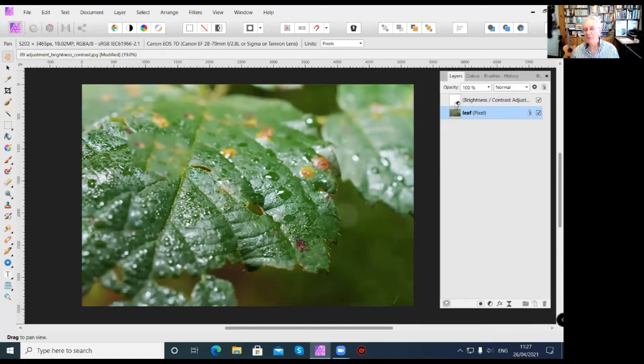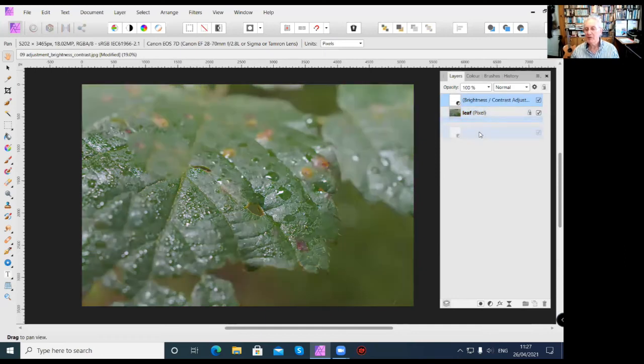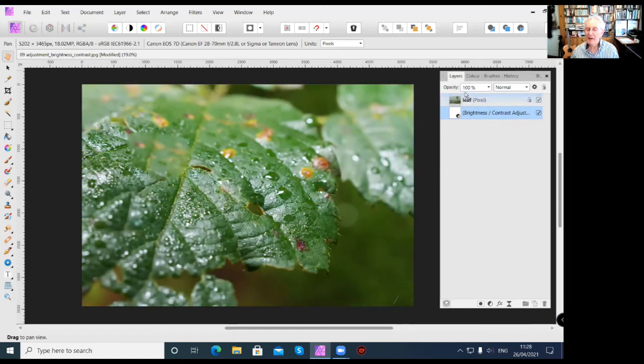But be careful what you're doing, because altering these around will make a difference. If I take the brightness and drop it below the leaf, it is now not affecting the leaf at all, because it doesn't know what it should be working on. So it needs to be above what it's actually working on.